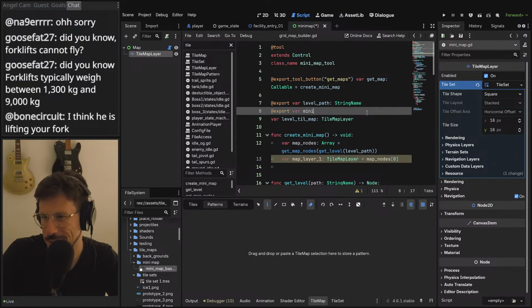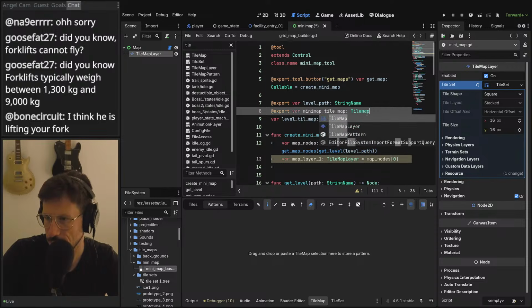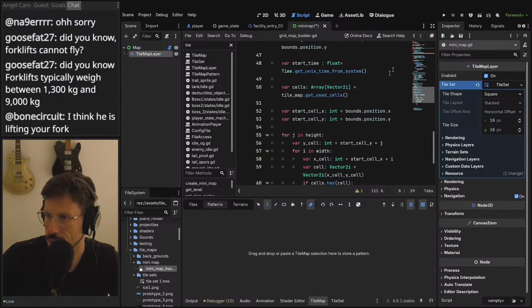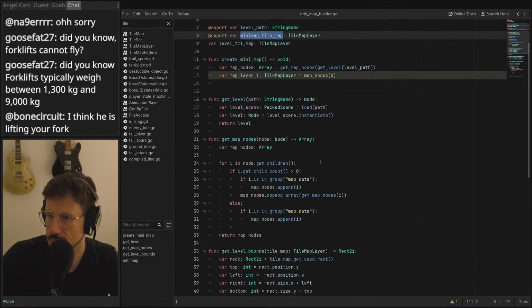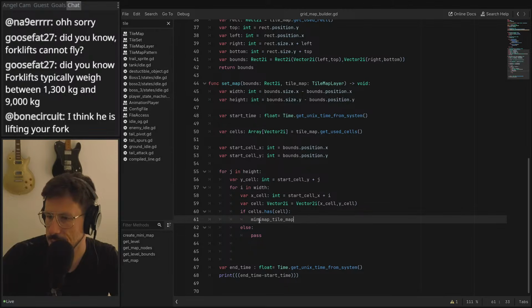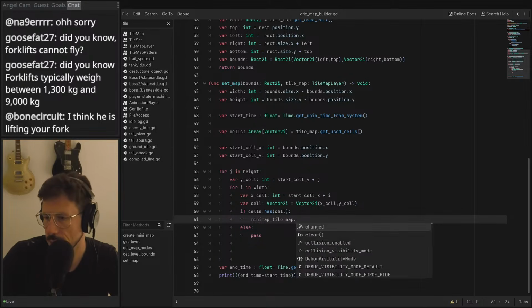We'll call it minimap tile map. Okay. Pop this back out again. And here we are going to say tile map, minimap.